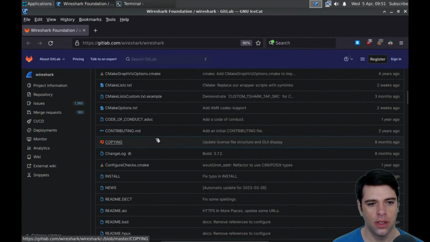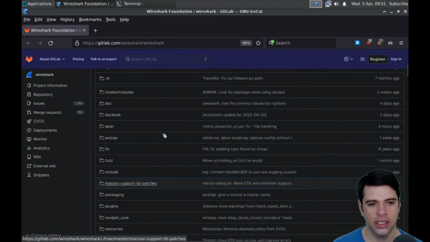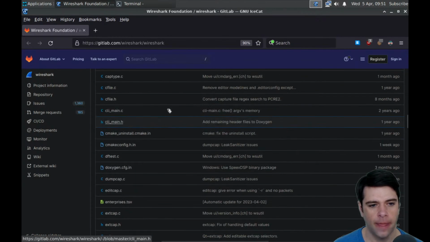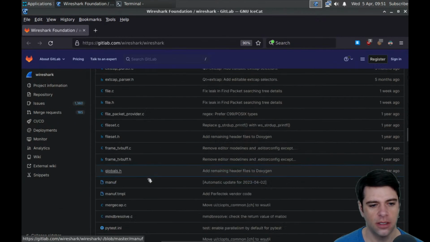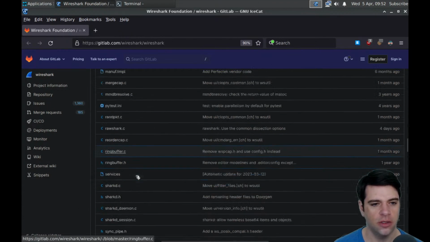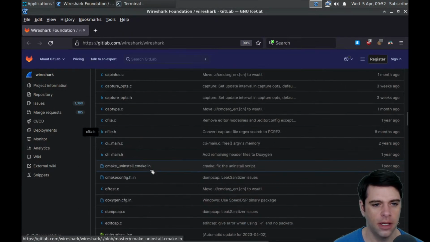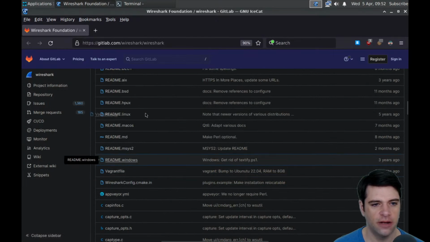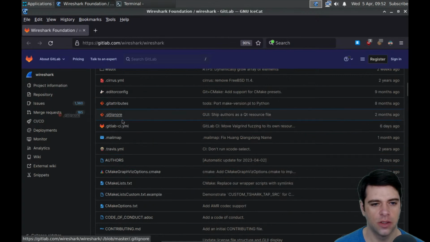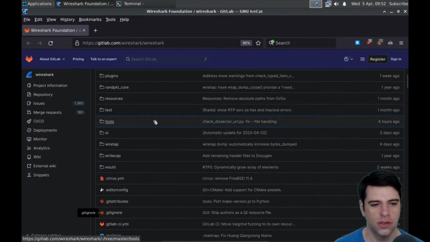What we see, and this is common, I think, to a lot of older projects, is some C files in the main directory. Often for newer projects, a lot of the files are tucked away into a subdirectory. We also see the traditional metadata files like README. I guess GitLab doesn't let me highlight things the way that GitHub does.